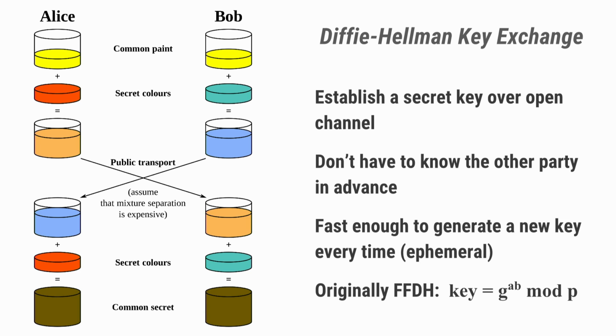The key part of this analogy is that the mixing together of these values is easy to do in one direction. It's easy to produce that orangey color or that bluey color. It's really hard to figure out the exact values of the two things that went into making that bluey color or that orange color. This is actually a mathematical computation that is considered very hard to do. It's cryptographically secure. So what you do is you swap your public values with the person you want to communicate with, and the other person mixes their secret value again with your public value, and both of you are able to agree on a shared secret.